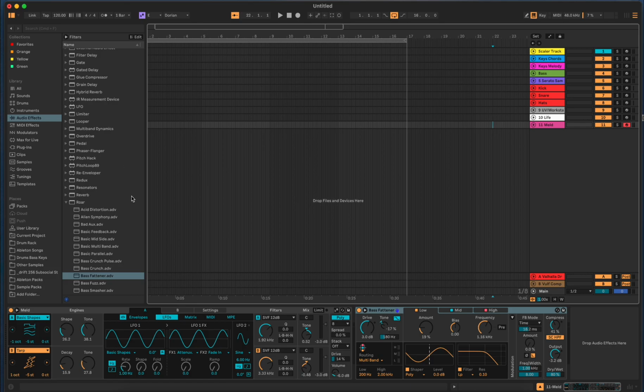Logic has more natural instruments, I think, that are better, but Ableton has the synth world kind of locked up. I think their synths sound better, and this is just my opinion, but I think Ableton has it down when it comes to synth. So if you like synth and you're really into creating your stuff with that, Ableton is the way to go, in my opinion.